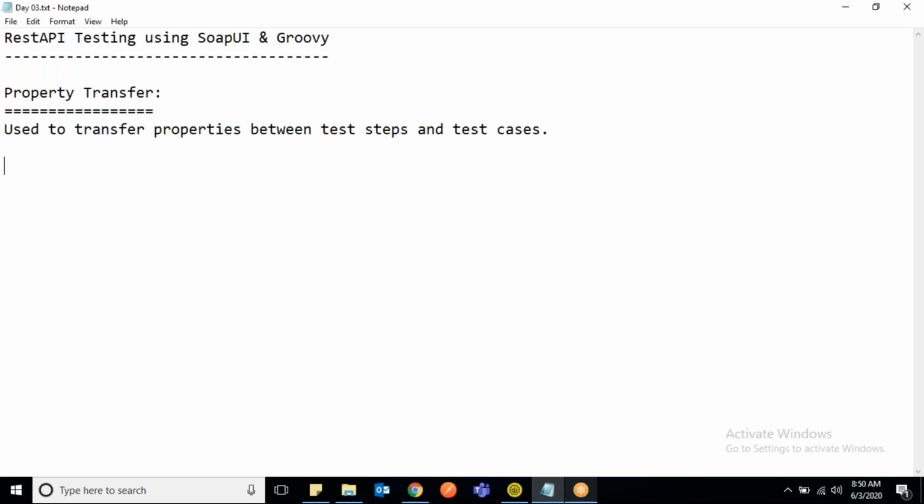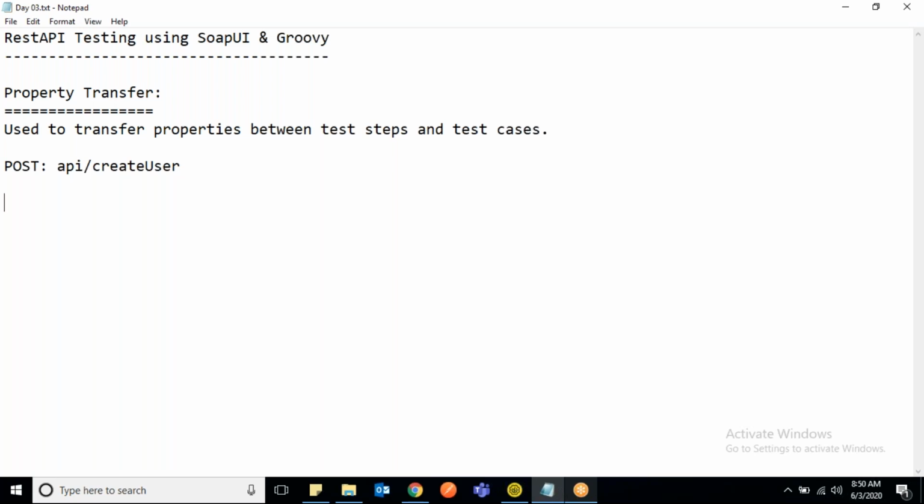Suppose one POST method is there, and the endpoint address is create user, like what we saw earlier, which creates a new user.